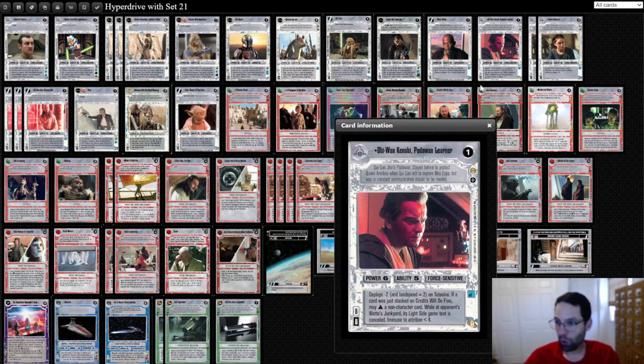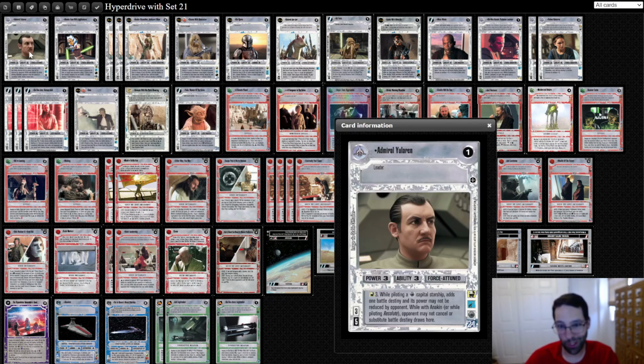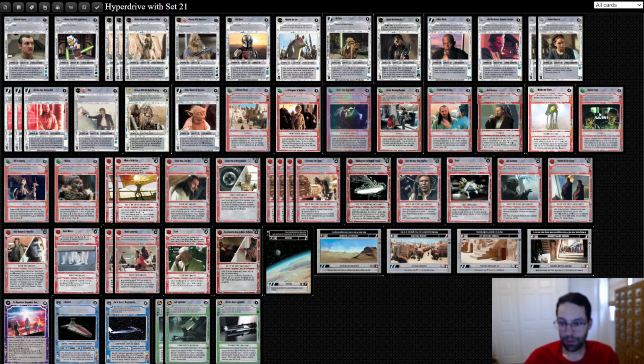This Obi-Wan works with your objective, lets you search your deck for red cards, and lets you also deploy minus 2 to Tatooine. So you could play multiple copies of this if you want. It's hard to find room, if you're going to want to have a space package, which I do. It's pretty light, still, space becomes really tight. So I'll talk about some of those flex slots now.